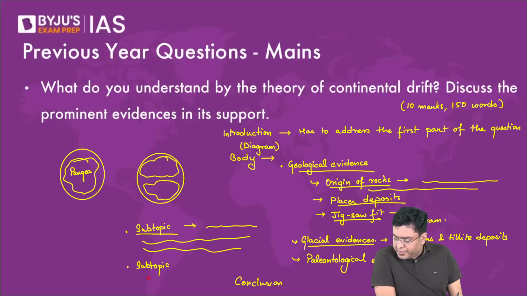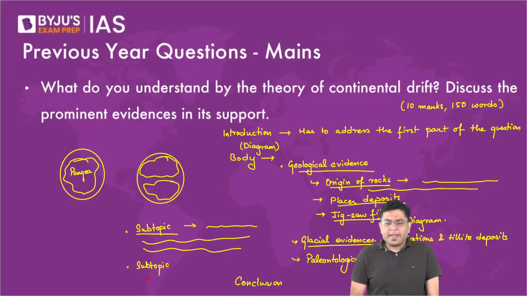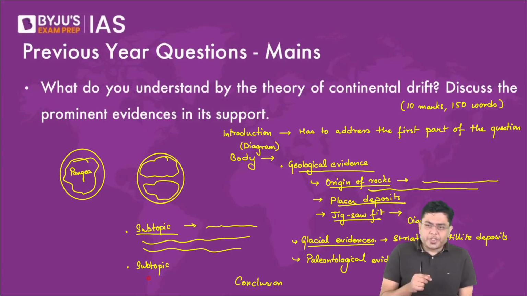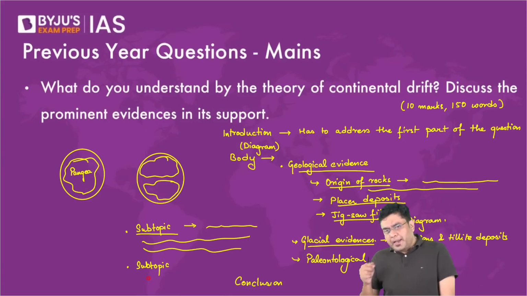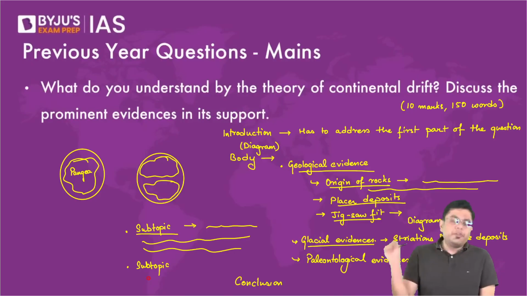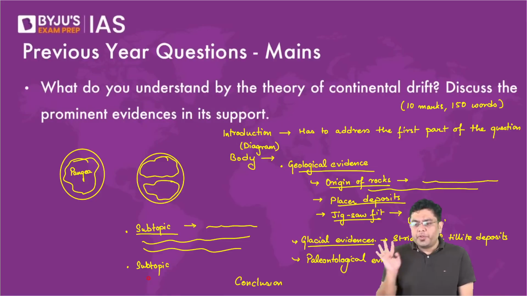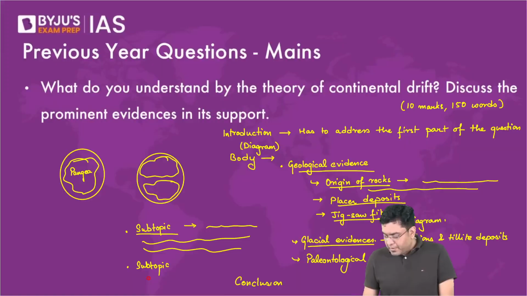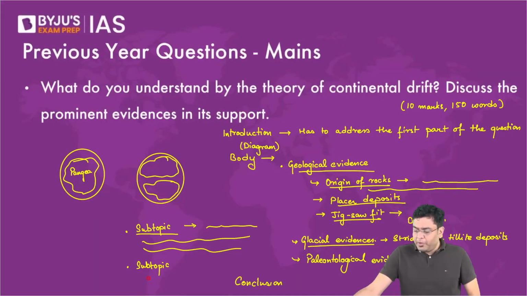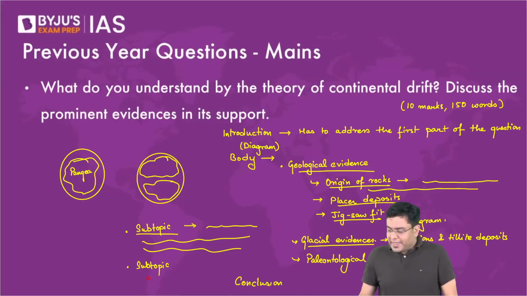Should we draw diagrams with pen or pencil? Anything, whichever is convenient. Because please understand, from the time of reading the question, understanding the requirement, creating the answer, highlighting, underlining, everything, you have got 8 minutes. So, what you do in those 8 minutes is what counts eventually. Okay? Right? So, there is no scope of getting an 8 or 9 in a 10 marker. Absolutely not. I hope we understand that we are not in class 6 or class 10th anymore, right?